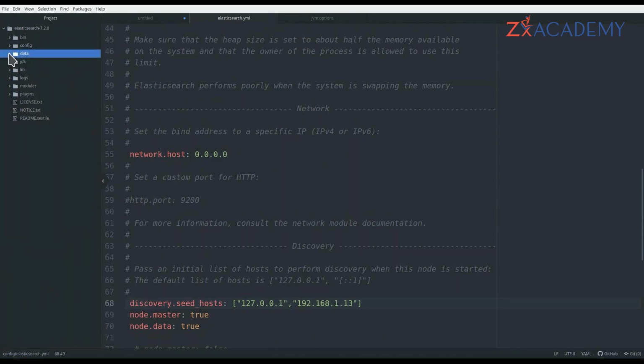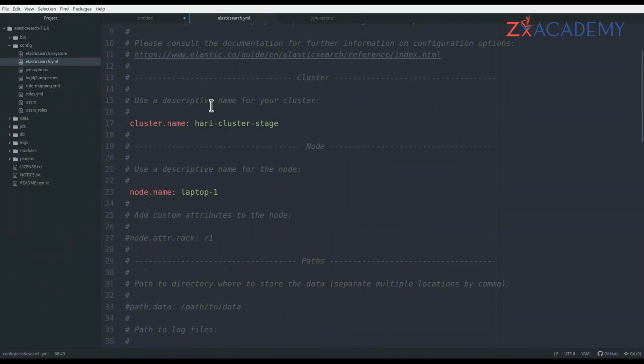If you carefully see here, these are the different folders we saw in the past, right? We went through in the classroom what the bin folder has, and what config, data, JDK and lib folders are all about. Now you remember, right? I said all of the configuration for Elasticsearch comes under elasticsearch.yml. Do you remember what I said some time back? Yes. Now I'm opening the config folder and opening elasticsearch.yml. Let's see the properties over here.